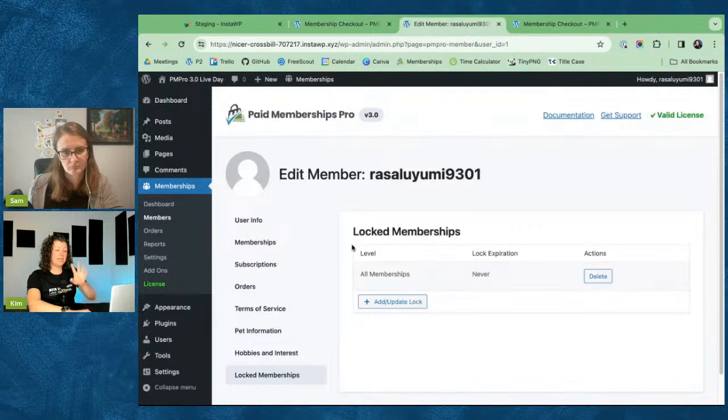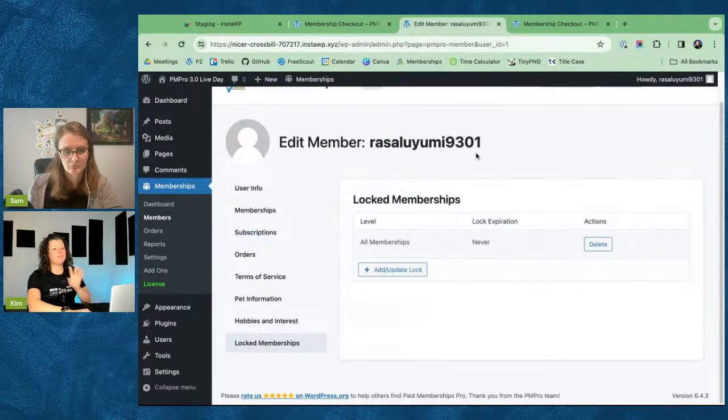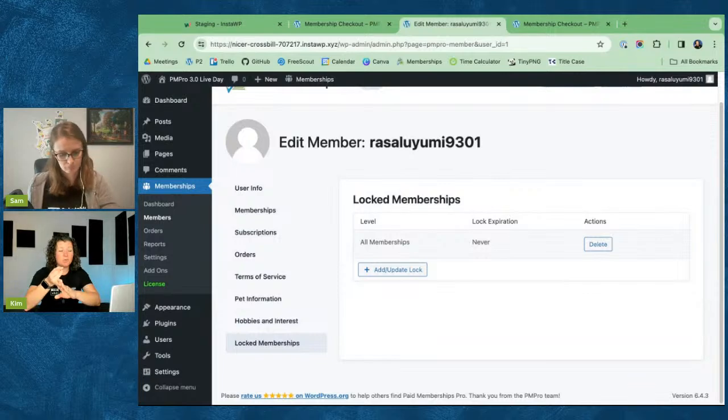And then that just assigns this to the user. If they're on the front end of the site, they can't cancel their membership. They can't go and purchase a different one. They can't change a level within a group or add on an additional membership level. It was designed to combat people canceling early when they had installments to pay, because some sites do really need to collect a certain amount of money that pays off something related to the membership.